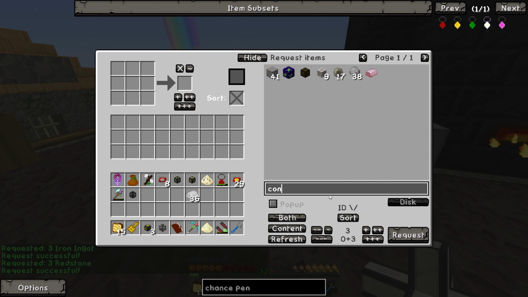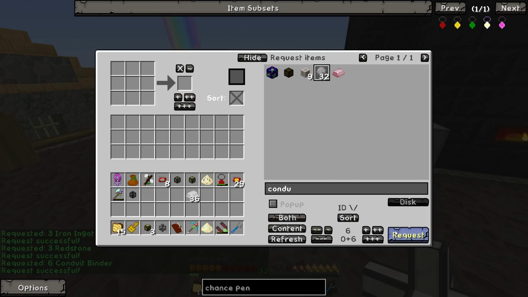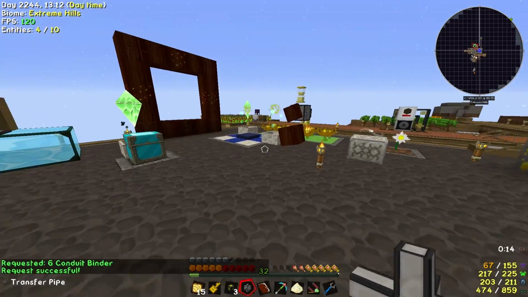We're also going to need 6 conduit binder. That's going to get us a set of energy conduits so that we can hook up all of our sieves downstairs and get things finally back up to where I would like them to be. We should probably also move the cobblestone cache at some point.